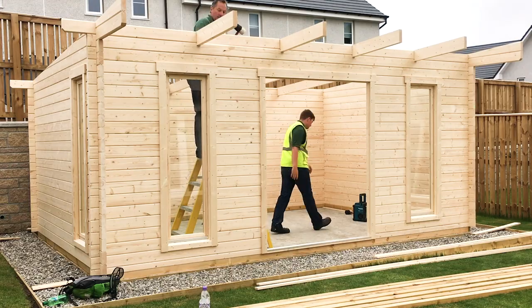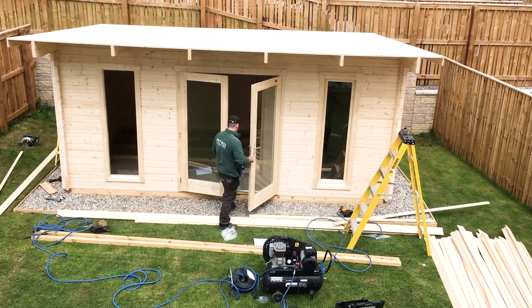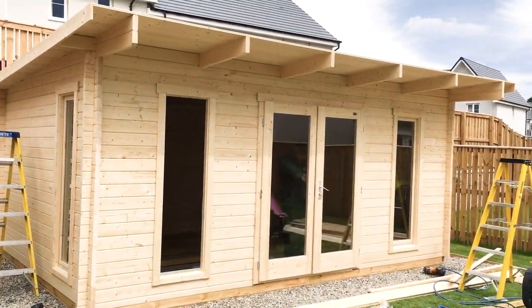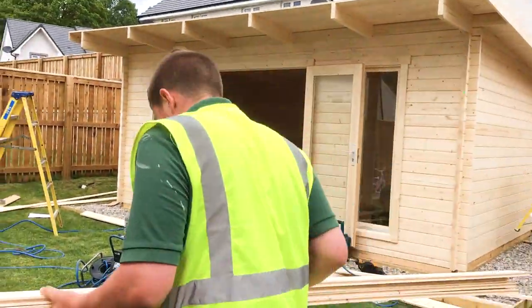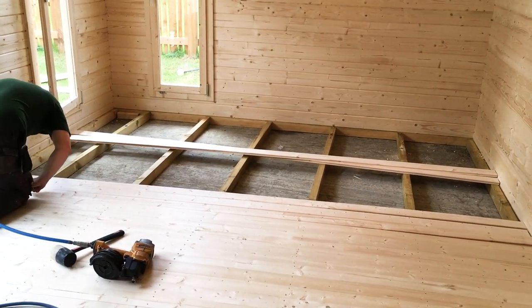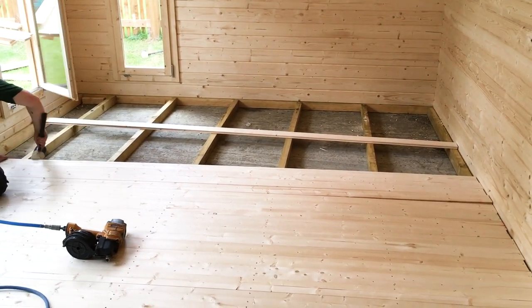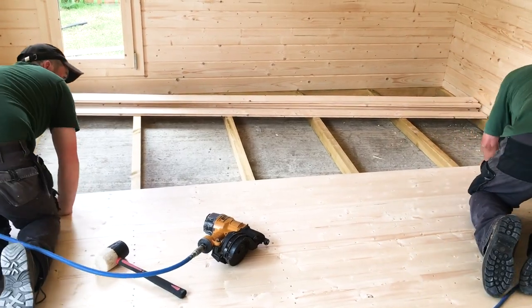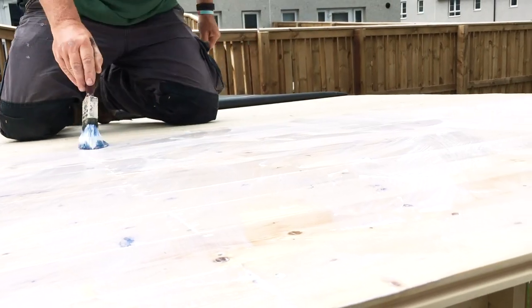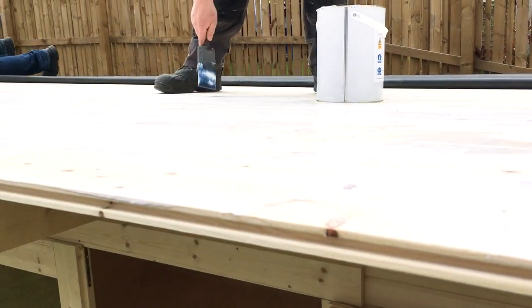The last bit was building the roof and once this was done they fitted the door. Just for the record, I was told that the locks expand or contract depending on the temperature, so you might need to adjust the door several times. In three years I have had to adjust the door four times because it was hard to open or close depending the weather and the season. The next thing they did was fitting the floor, which is also made out of these logs, and after that they installed the roof covering — a kind of protective layer that will avoid water from coming inside the log cabin.